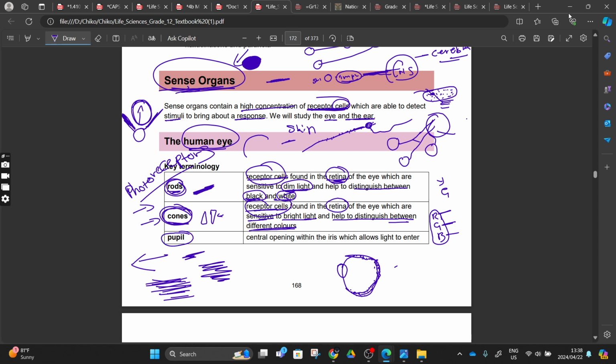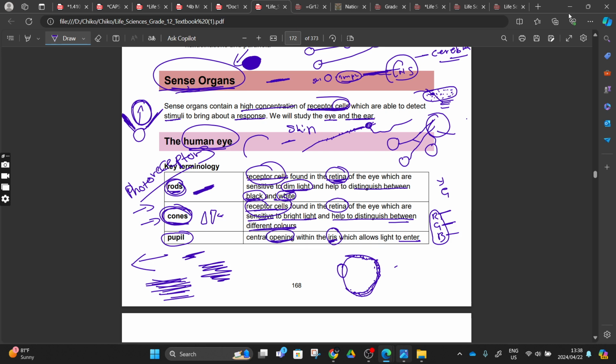From there we have the pupil. This structure I call a pupil. What is a pupil? A pupil is a central opening within the iris which allows the light to enter. We are going to talk about this. This is just an opening, right, within something. These two are called the iris. You're also going to learn about these. This is not two things, hence they show them as two things. It's one thing called an iris, right?